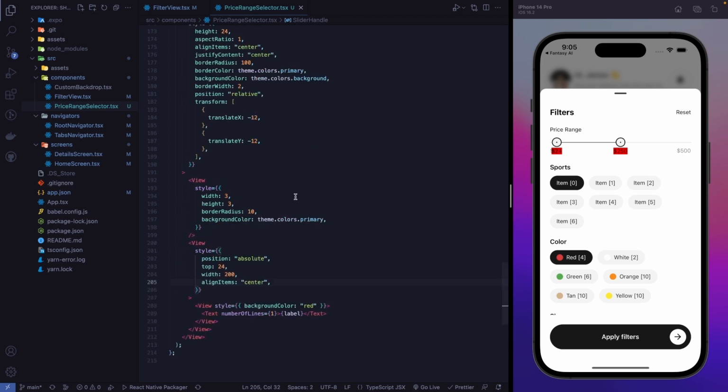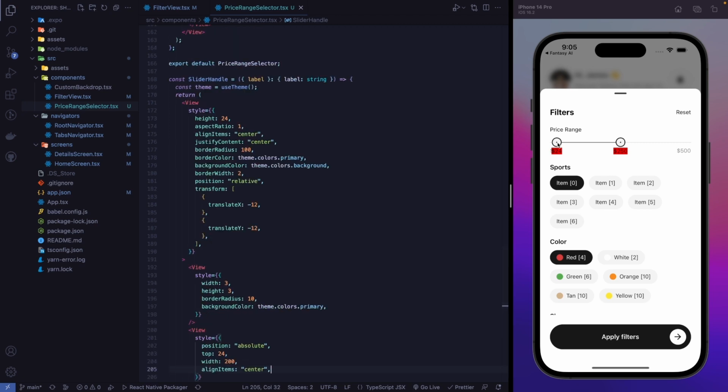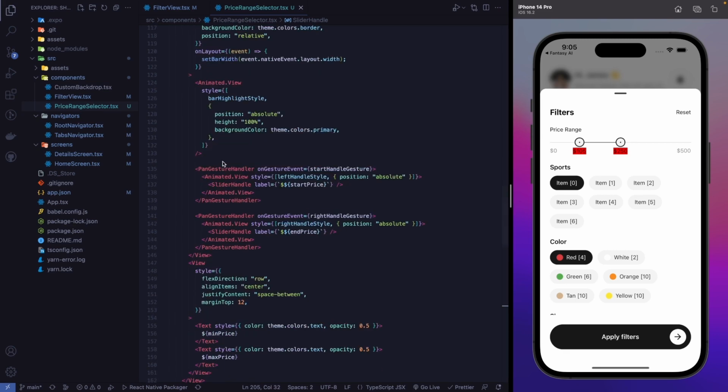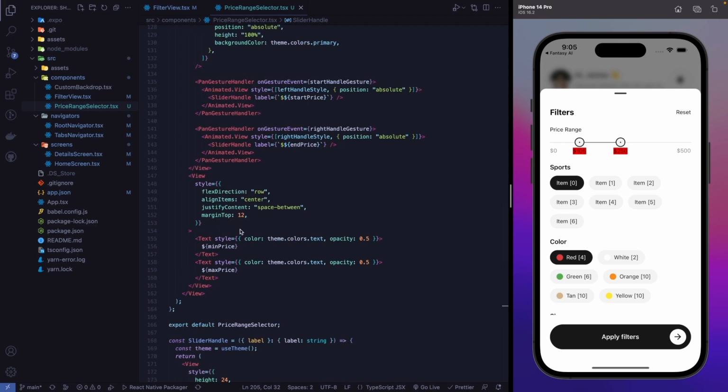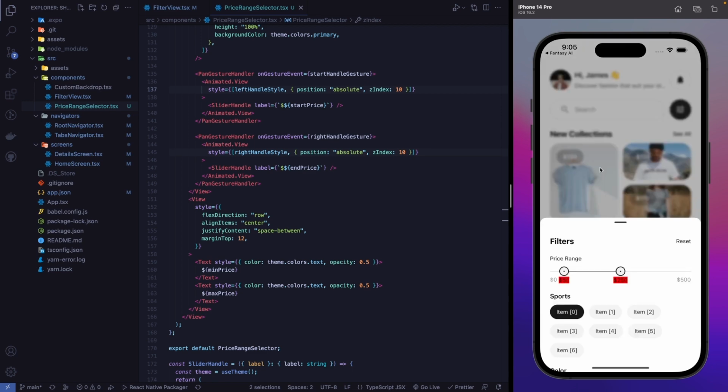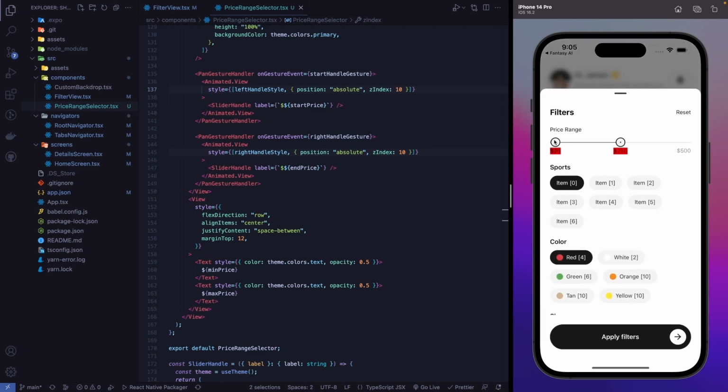Oh, because that 0 is above this thing, so we can fix that pretty easily by just adding a z index of 10 right here. So if we try, okay, now it's still not working.